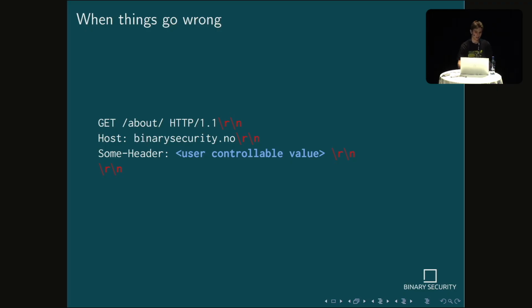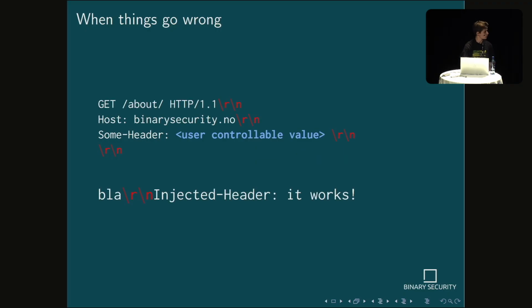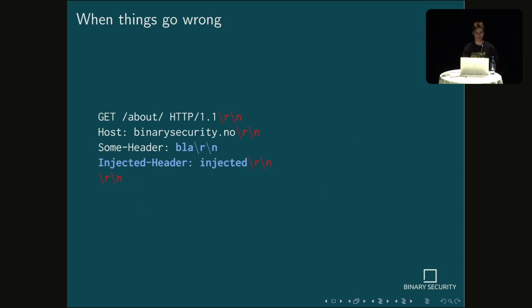So me, the malicious user here, figures I'm going to see what happens if I try to send CRLF characters into this header value. I might try inputting a value of blah, then I insert the CRLF characters, and then something which looks like another valid header name value pair. If I input this straight in place of the user controllable value placeholder, it will look something like the following. Again, I've added visual new lines to make it really obvious what's happening here. It's the CRLFs themselves which actually determine that you've started a new header name value pair. And what happens is that you've injected a whole new header, which the server didn't intend to include originally. But we don't need to stop at that.